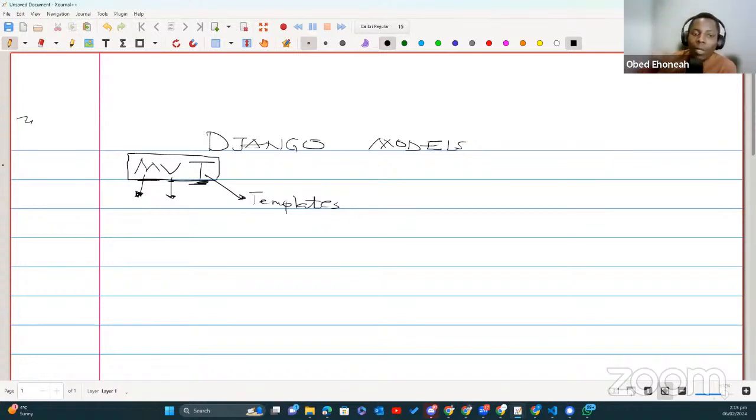Now let's talk about models. If you're building such an application, one of the key things that you'd have to pay attention to is your database. You're going to have to add or attach a database to your application. A database is essentially what you are going to use to store your data.